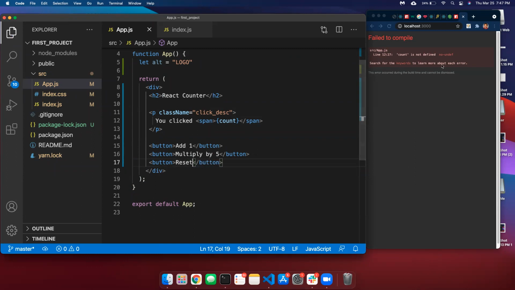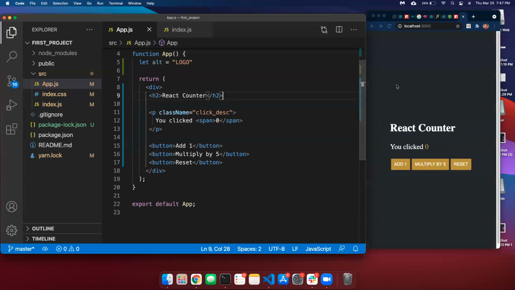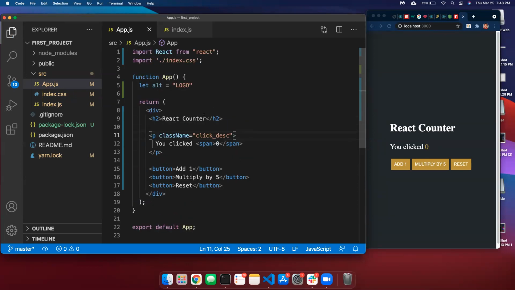So now if we save, we're still going to have the error, but here let's just put 0 here for now. As you can see, we have the HTML set up. Nothing's going to happen now because we have nothing going on here. It's just normal HTML. We hard coded this to 0. And if we add something else here, like 4, it's hard coded, as you can see. All right, so we have the HTML.